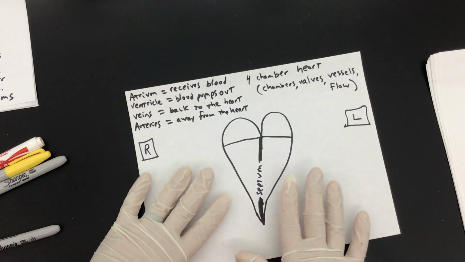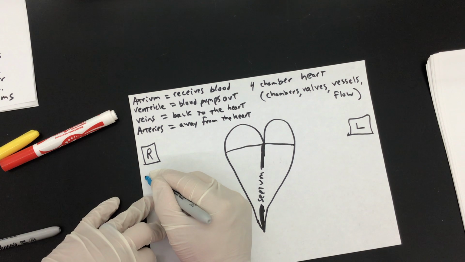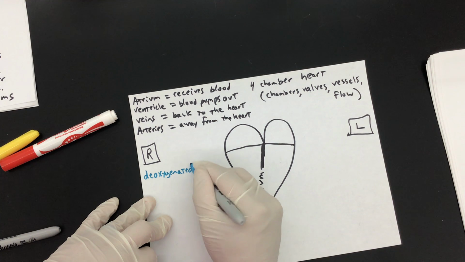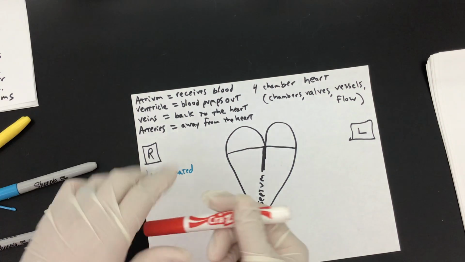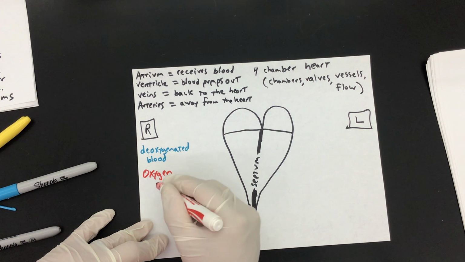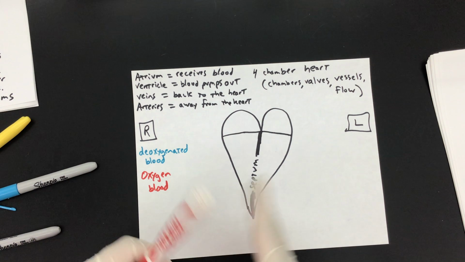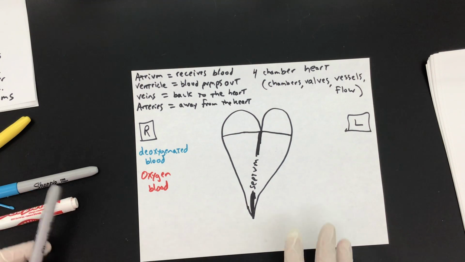We're going to make our map here in just a second. And when we make our map, we're going to use colors to illustrate something. So deoxygenated blood, that is blood that does not have oxygen, we'll use the color blue. Oxygenated blood, which is blood that obviously has oxygen, we'll use the color red. Okay? And the valves we'll draw at the very end. Okay? So to begin with, you can actually begin anywhere, but we'll just pick a starting spot that I think is a good place to start.